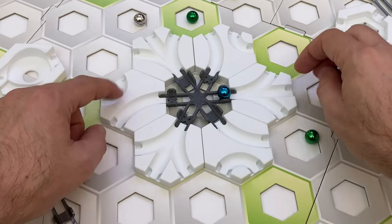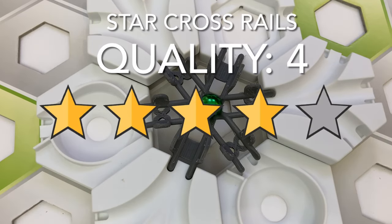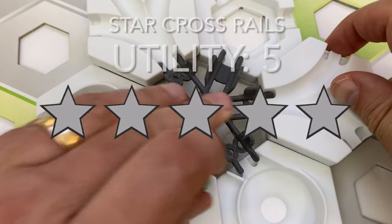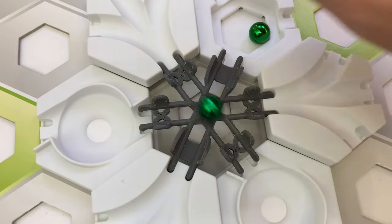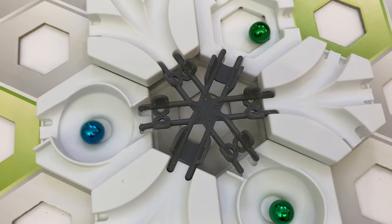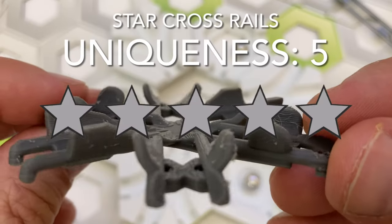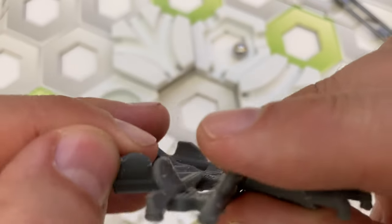Here's my scorecard rating for the star-crossed rails. For quality, I give it four stars — it works just fine in any direction, but it's a super tight fit which takes some effort to insert all the way onto the surrounding tiles. For utility, I give it five stars — you can really pack a lot of action in a small space with marbles going in all directions, and you can place a tile or rail underneath it. For fun, I give it five stars — I'm envisioning a marble derby collision crash with this part. For uniqueness, I give it five stars — you can find six-way tiles, but this is the first six-way rail assembly I've seen.